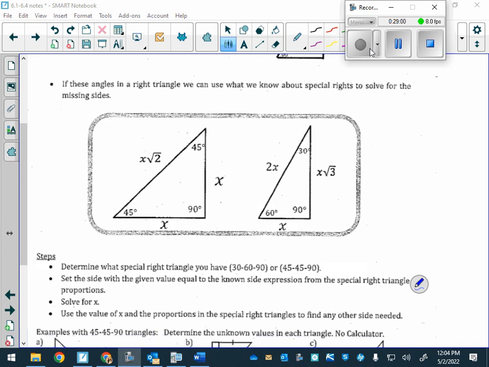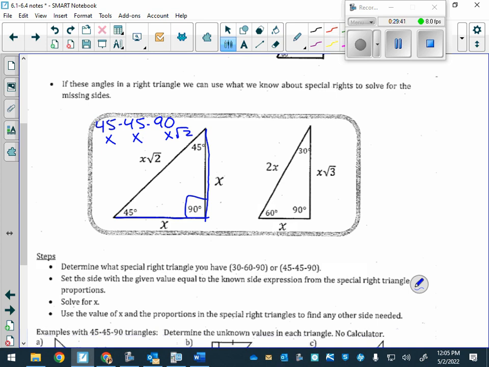So we first have our 45, 45, 90, which most of you should recall. Here's our 90-degree angle with 45, 45, 90. The side lengths are the same. However, across from 90 is your side length times root 2. So 45, 45, 90 is x, x, x root 2. So keep that in mind: side length, side length, side length times root 2.